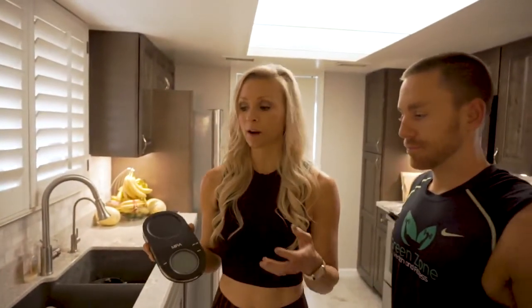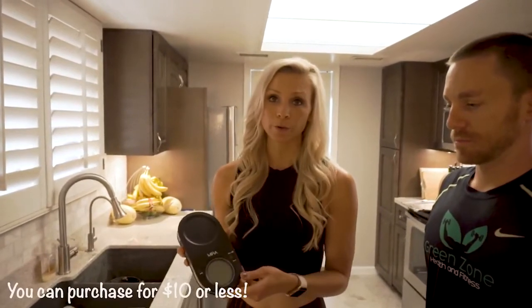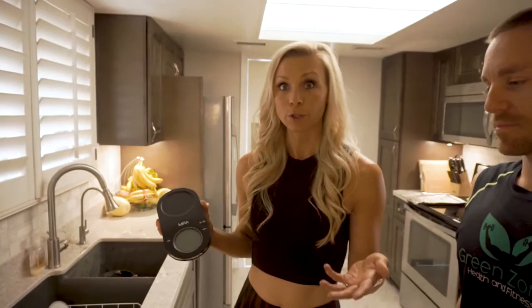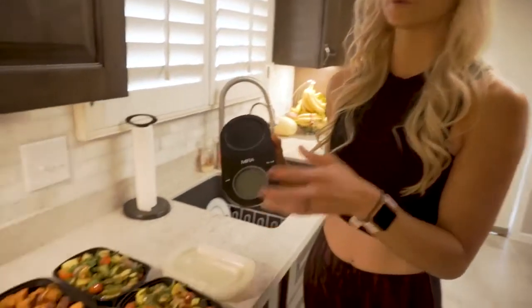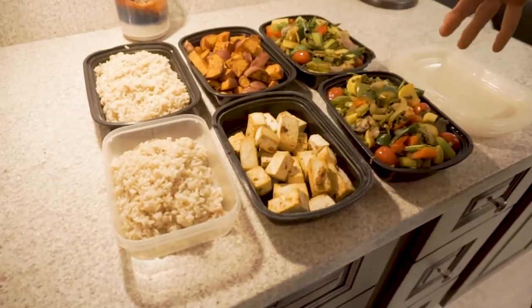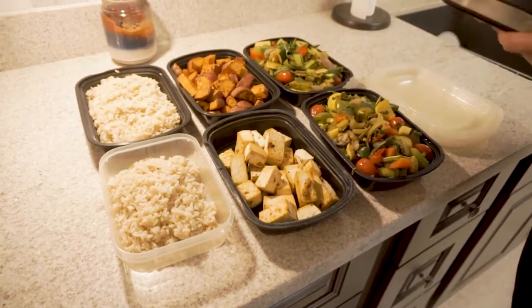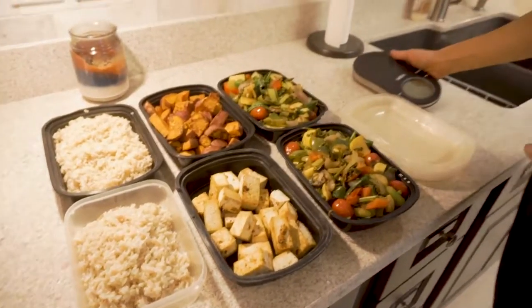Really inexpensive, and honestly, you should be using this every single day for every single one of your meals, especially when you're measuring fats, peanut butters, oils, because an excess in fat in your diet is really gonna throw off your macros and could inhibit you from reaching your goals in the time amount that you want to reach them. So weighing and measuring your food is super, super important. So as we make our meals and assemble these things during the week, we'll portion out the amount that we need. We'll measure it here and then go from there.